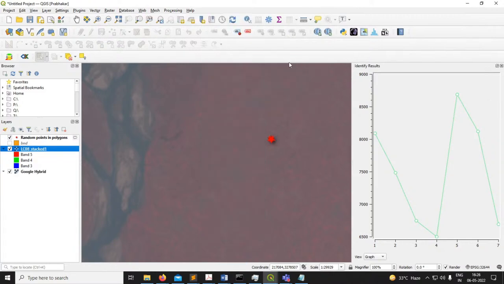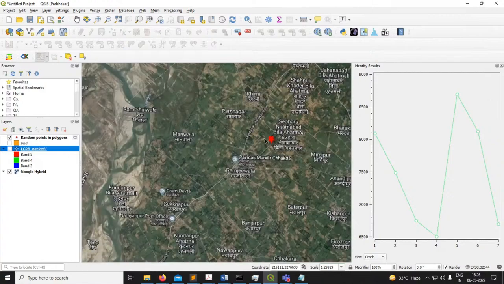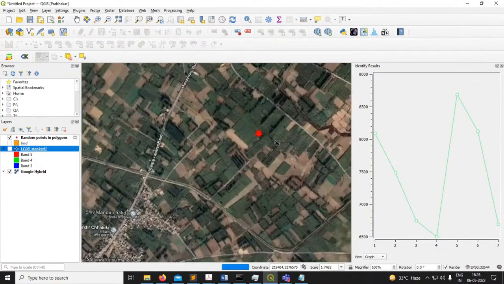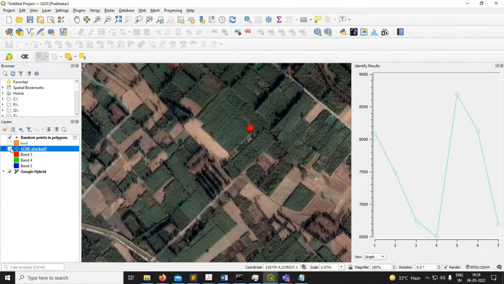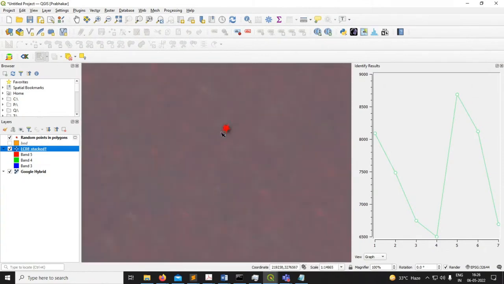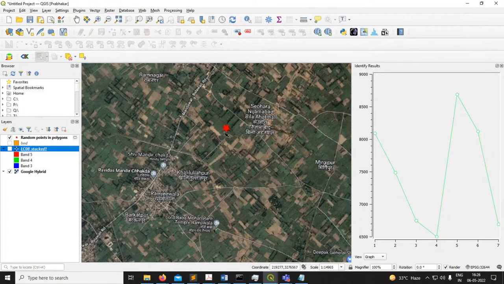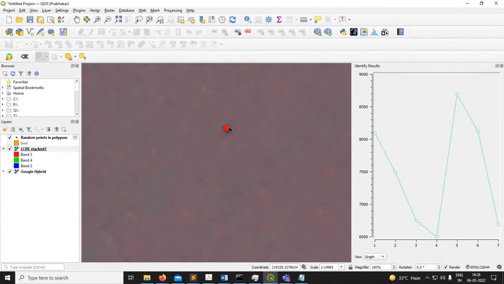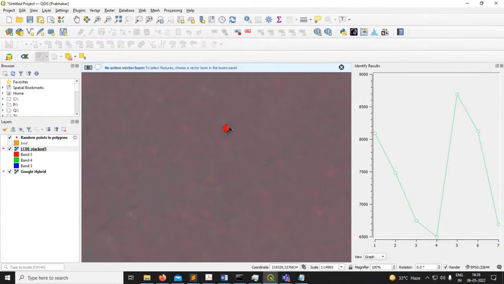So what it will do? Open Google imagery in background. Google imagery is very high resolution imagery. You can see from here it is cropland. From here also you can see if you are having good image interpretation skills. If you need a high resolution data, you can check with Google. It is cropland, very clearly seen in the Google map. If some point is somewhere here, then it will be built up area. So with the help of Google, you can assign this point to cropland category.